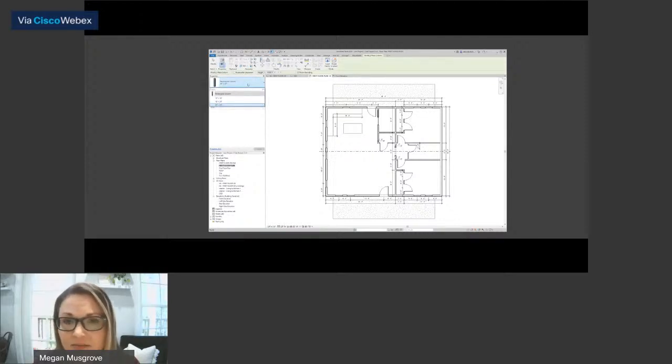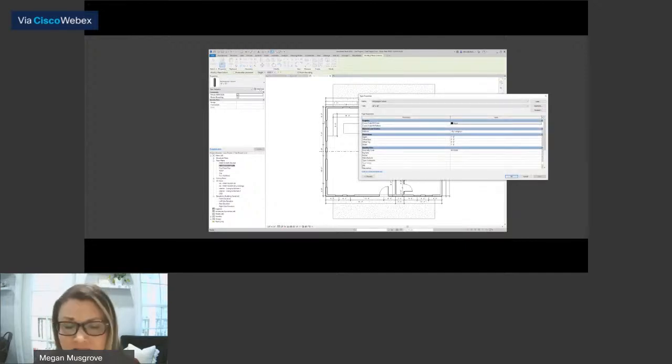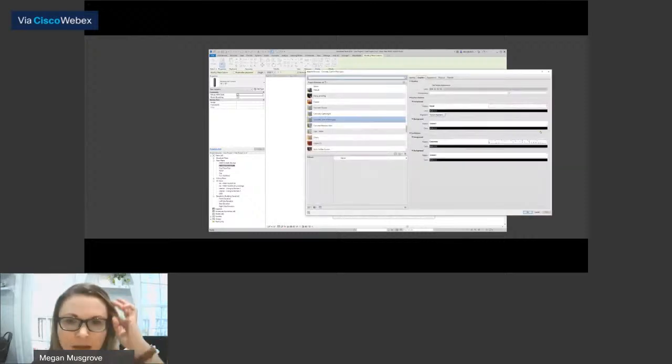Now, this is what's preloaded in here. I'm pretty sure we could load some other ones in here, but I don't really feel like we need to, because we're just going to do a simple wooden column. So I'm going to click this 18 by 18 one here, and we're going to click edit type because we do not want an 18-inch square column. So we are going to duplicate that, and we're going to make a 6-inch by 6-inch column because that's going to be a little bit more appropriately sized for residential purposes. So we're going to change this depth and this width to 6 inch. And then for this category, I want this to be wood.